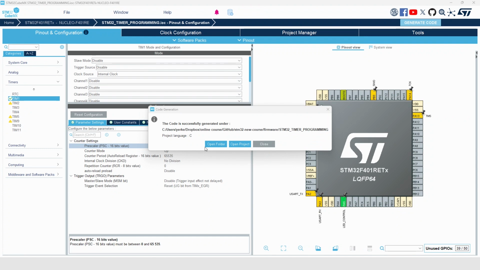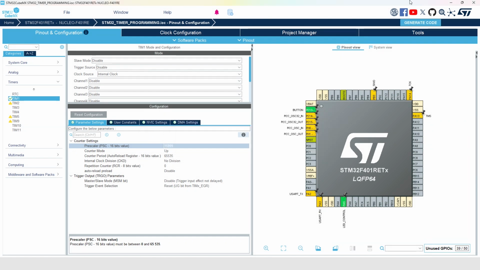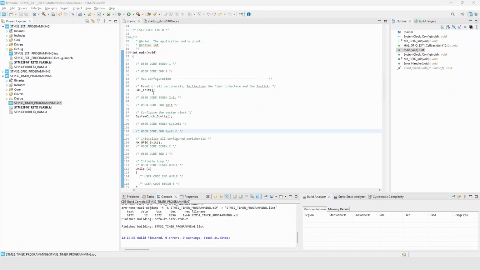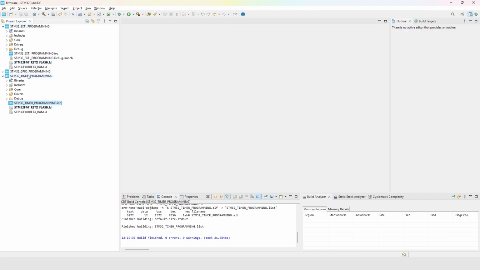So the project generation is over. Let's close this tab. Here you need to be careful because sometimes I start using main.c or any other file from the other project, not the project we need. So I would recommend to close all. Then we go to our project, then we open the files from here.